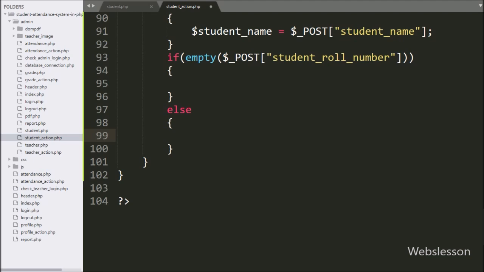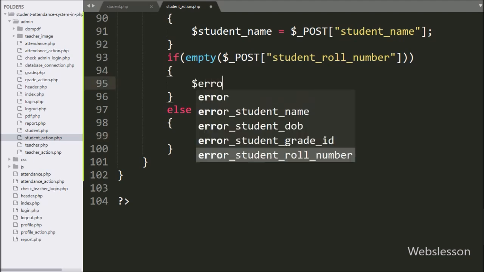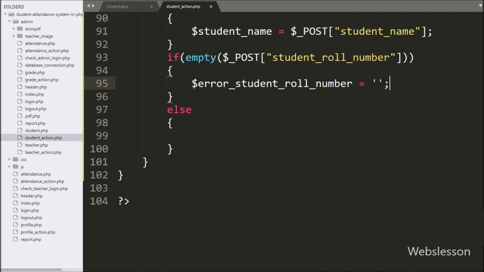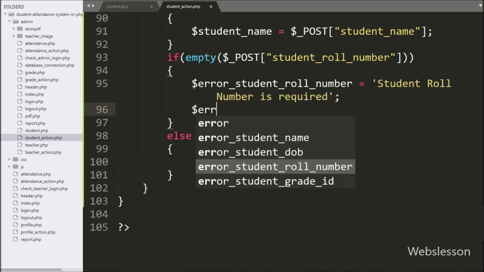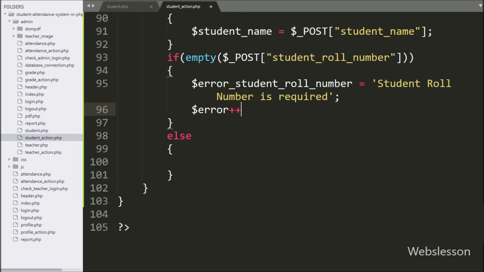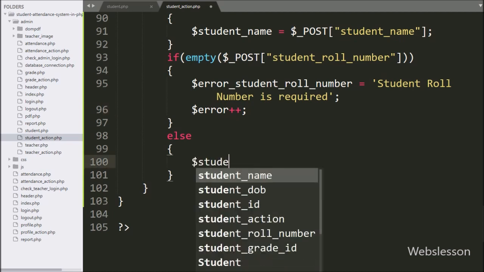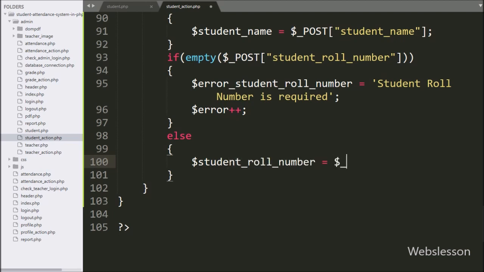If the student roll number variable has a blank value, then it will execute the if block of code, and here we write $error_student_roll_number variable is equal to, student roll number is required, and $error variable value is incremented by 1.